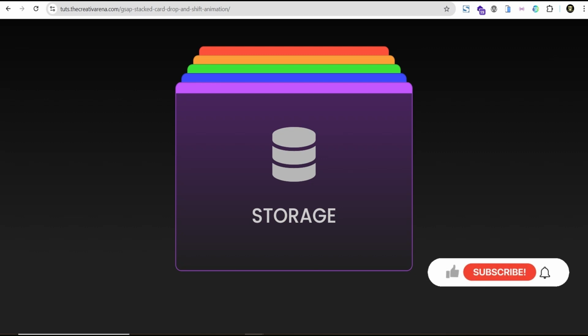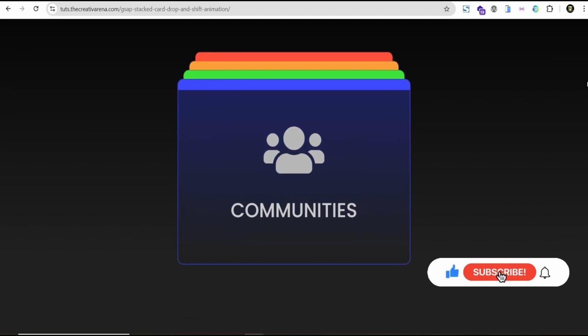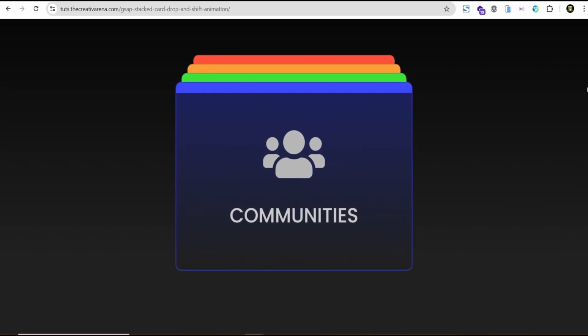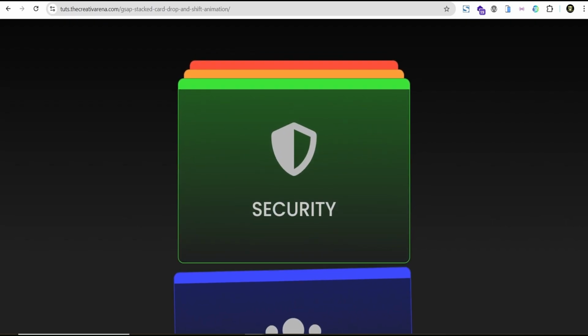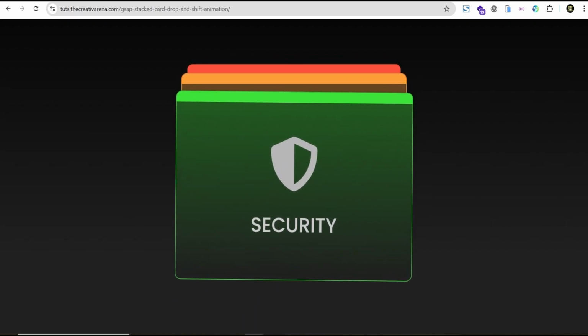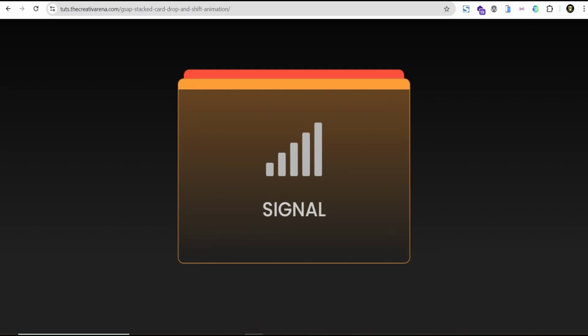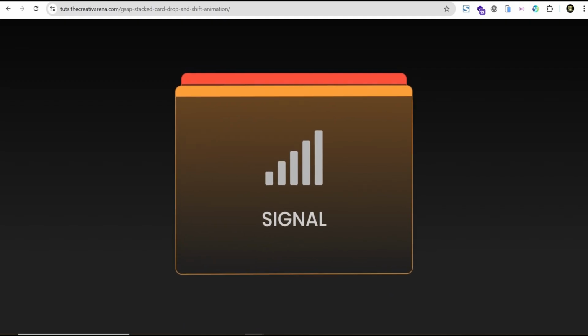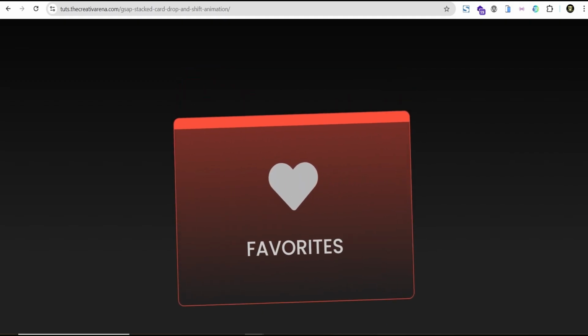When we scroll, this front card is going to drop off, as you can see, and the remaining cards shift forward. And then when you continue scrolling, the current front card is going to drop off, the remaining cards shift forward, and it continues like that until all the cards have dropped off. Now, when you scroll back, it's going to happen in reverse.